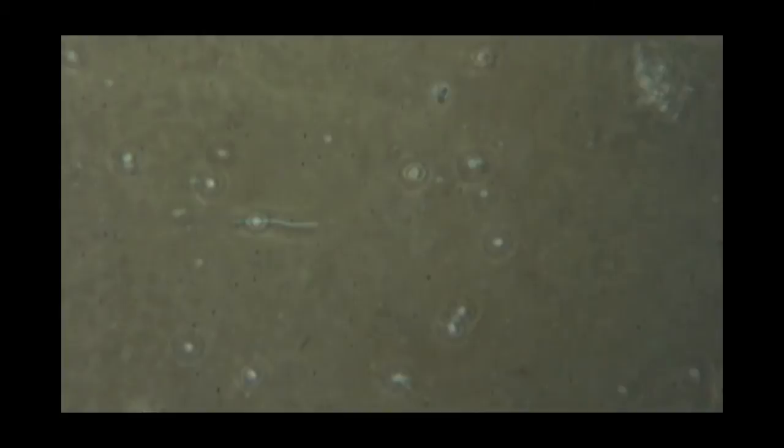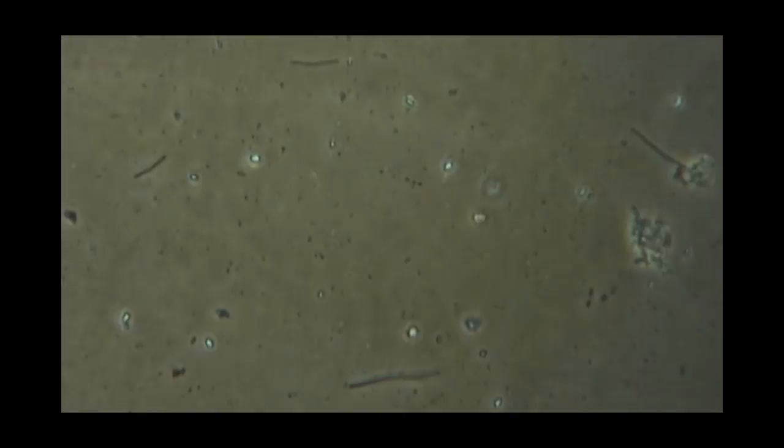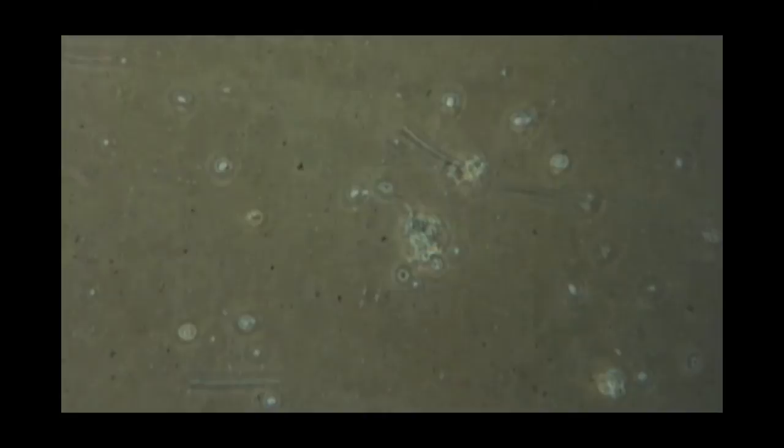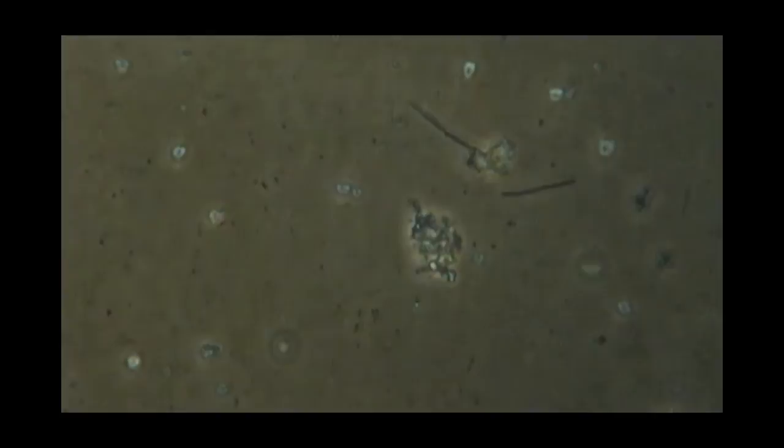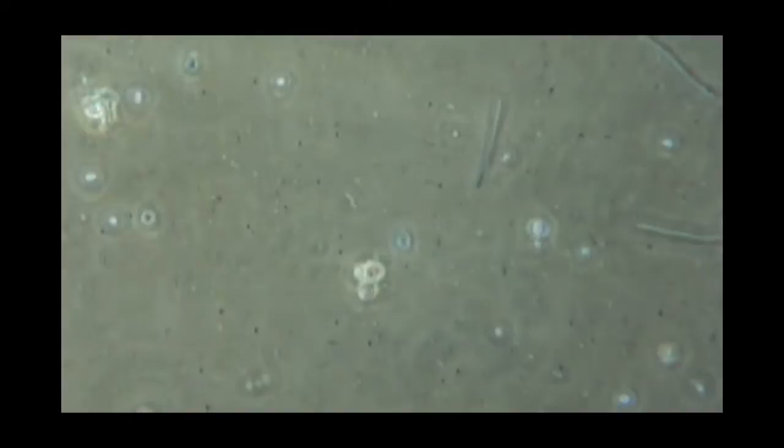That kind going across the top we refer to sometimes lovingly as a beach trout. And you can see a long bacteria that's moving. Some of them are moving and some of them are not — it doesn't mean that some are alive and some are dead, they just function differently. And there are some more flagellates, the larger organisms there that are moving around. You can see another long bacteria that was moving there as well.